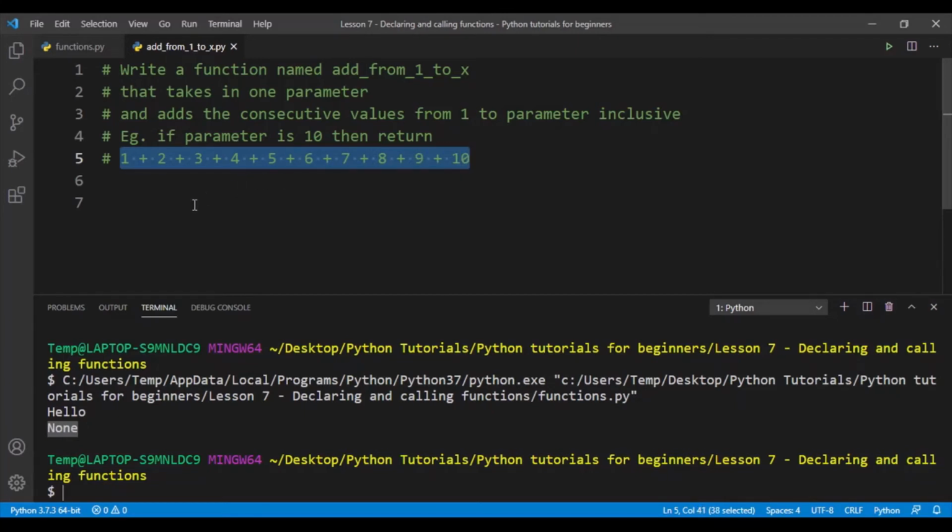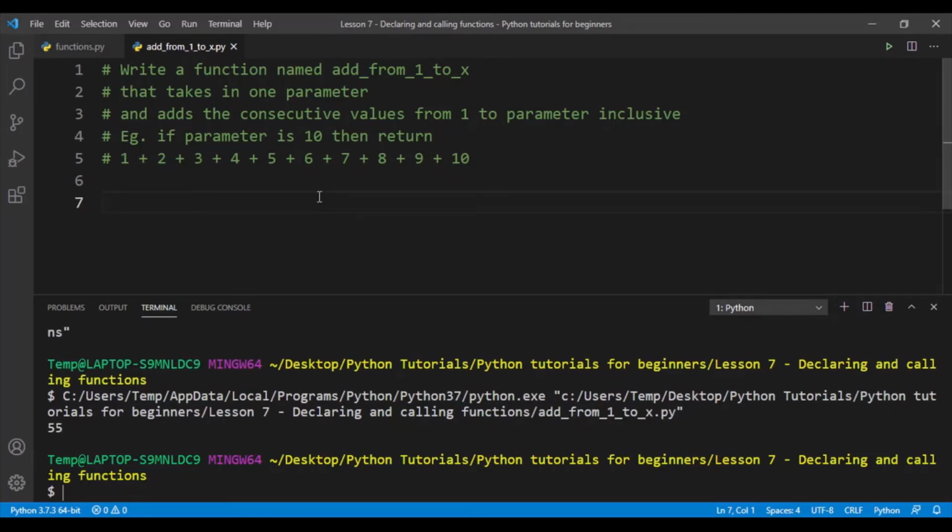All right, and I have to return that value, and ensure that you can change the parameter to whatever you like. So I can also put in a parameter like 15 or 20 and I should still get the correct answer. So please pause the video and try out this problem, and when you're ready, we'll continue with the solution. So now let's see what the solution is.